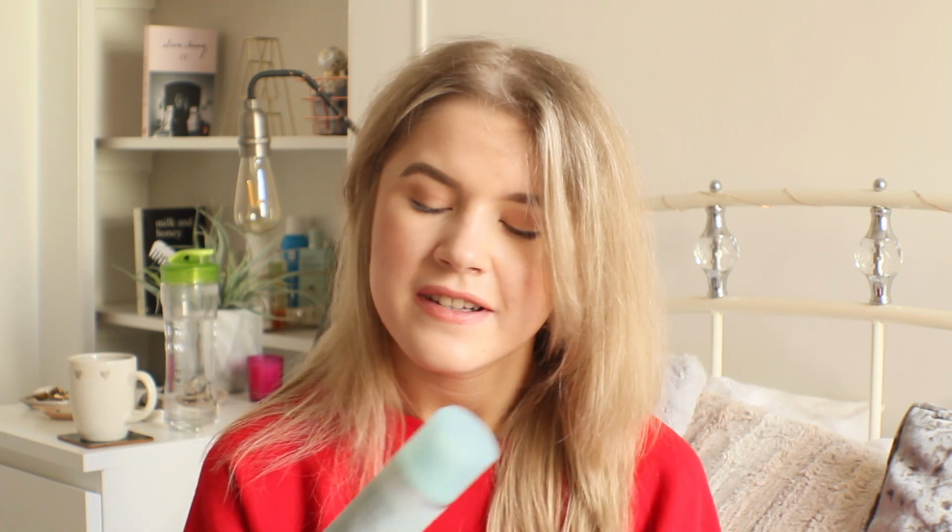Whereas now that I've reintroduced it back into my routine after getting this for Christmas, I have realised how nice this is. And again, if you have sensitive skin that's going through a hard time and you just want something that's super nice and not going to irritate it and gets all your makeup off and doesn't sting your eyes and things like that, then I really recommend this. It's been so nice to use, and it's just a really nice product. It smells really nice, it's really luxurious. I love getting the cloth and wiping all my makeup away.